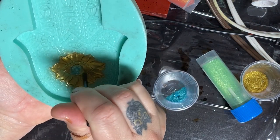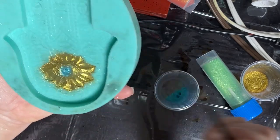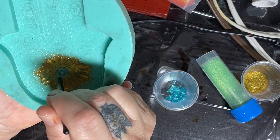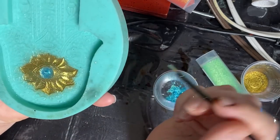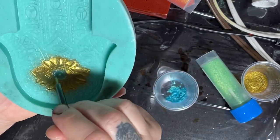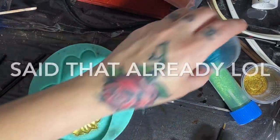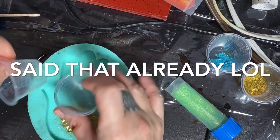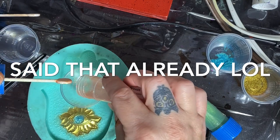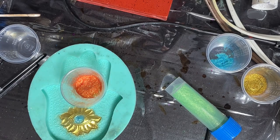So I brush the inside of the eye blue. And I'm blowing into it a bit. I'm wondering if I should have done green though. I'm blowing it a little bit so I can see what I'm doing. All right. So I'm going to pour a little bit of red out. I sealed that one up.